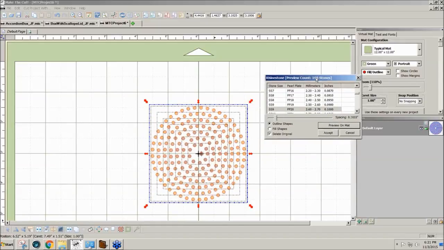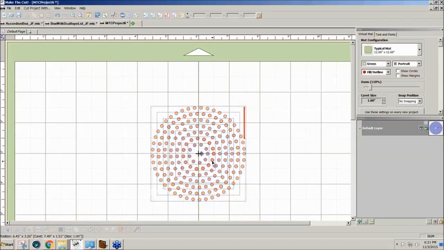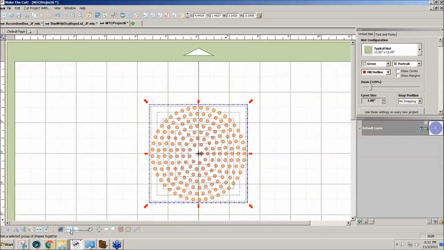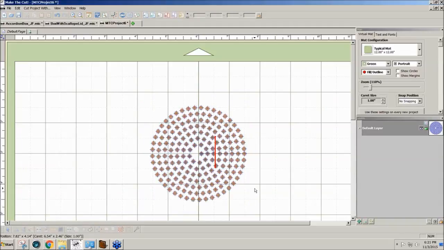Now when you have a symmetrical shape, you can get a pretty good representation, pretty good fill all the way around, except if there's a little stone that's out of place and you're not sure you like where it is, you can split. That is, use the split icon, which is 5th from the left on the bottom, and it breaks all of them apart. Just be really careful when you split. If you have thousands of these circles, you could really slow down your system or even crash if you don't have a lot of memory available.